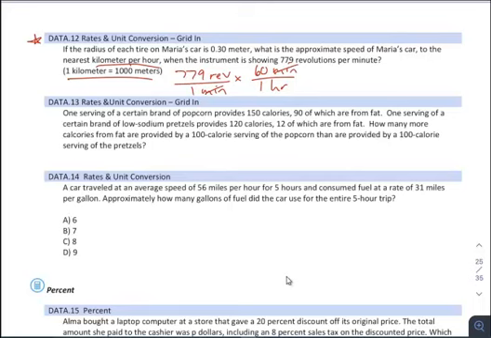But revolutions around a tire, what is 1 revolution equivalent to on a tire? What is that called? What's this distance covered here? 1 revolution is a circumference, right? Which calculation-wise is d pi or 2 pi r. And since we know the radius of that tire, we can plug that in: 2 pi times 0.3. That gives you 0.6 pi. So this is the equivalent of 1 revolution. That's what makes this challenging, is they don't just give it to you. You actually have to know how that works.